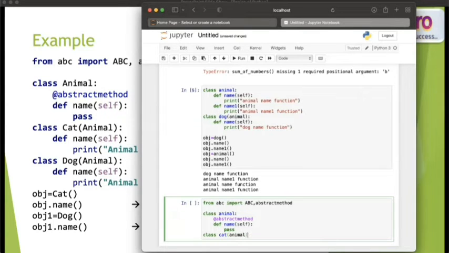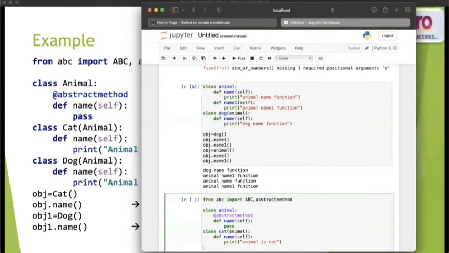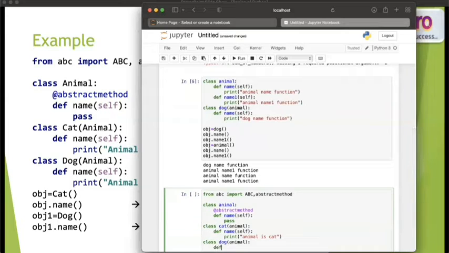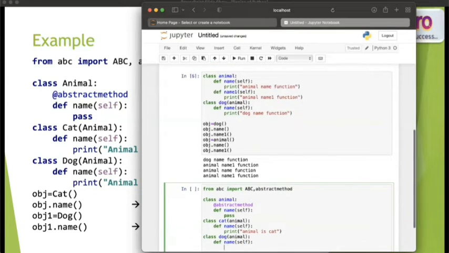So I am calling the parent class def name(self) and print animal is cat. And again I will create a Dog class, def name(self), print animal is dog.